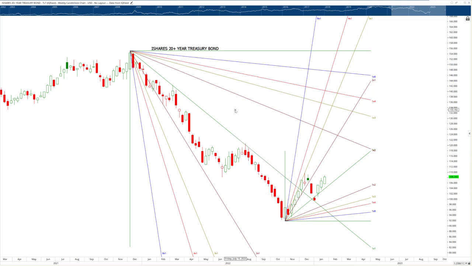So a lot of people accuse Gann of being subjective because you can change the scale, but the reality is it's not. All you're doing is trying to find the scale that fits the price action, and going forward it's going to be very useful because it worked in the past, it'll work in the future. So, very simple idea, but a lot of people don't seem to understand that. It's kind of like music. You're trying to find the notes that will create harmony that will sound good.